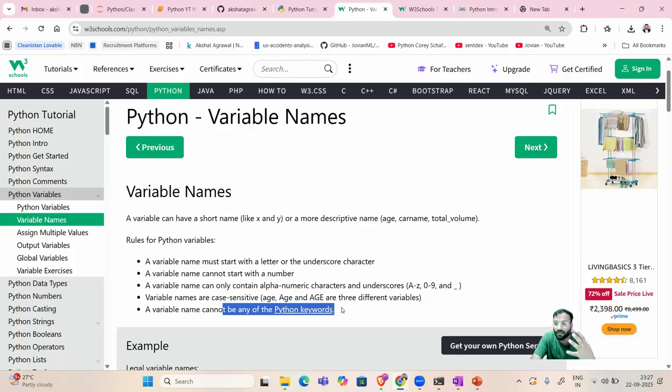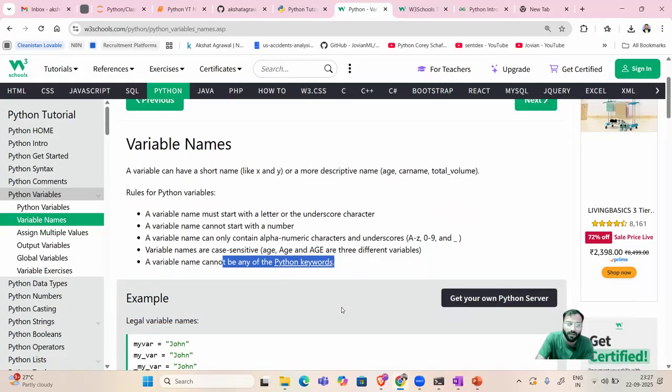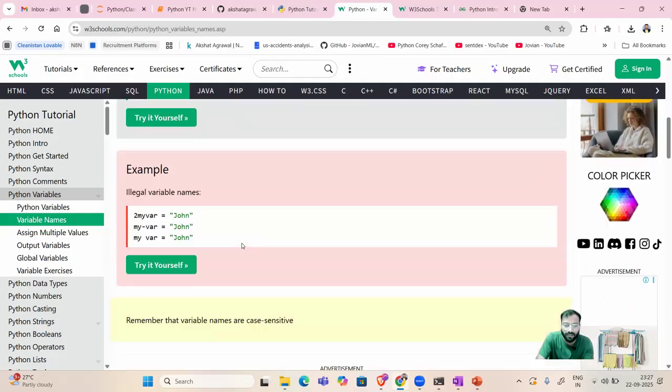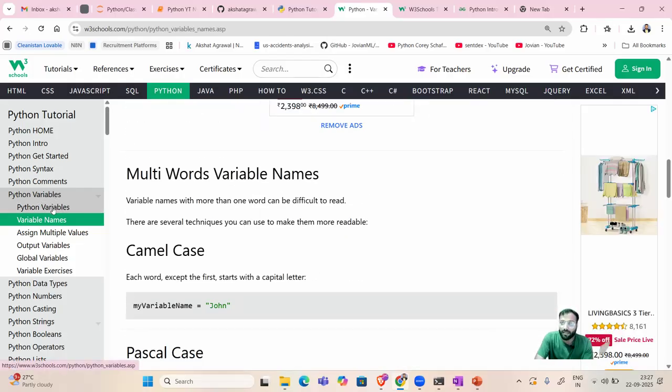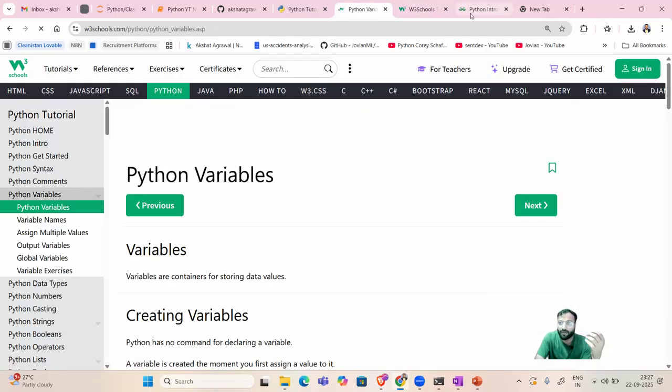Even if you define Python keywords as variable names, you might get confused yourself. So it's a good practice not to use Python keywords like print, type, ID. These are Python keywords which have a specific meaning in the language, so do not use them as variable names, right? These are just some good practices which you should follow, and you can see the sample code here. And yeah, about Python variables, there is one more thing which is typecasting.